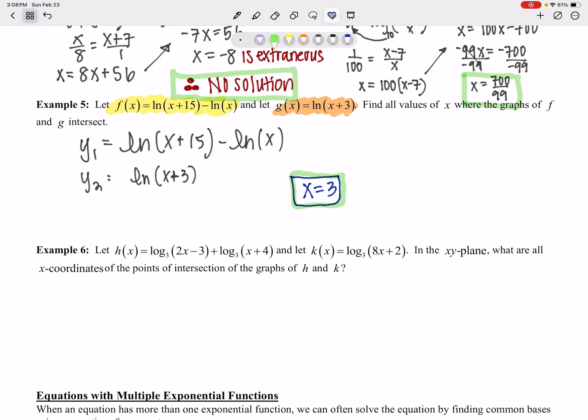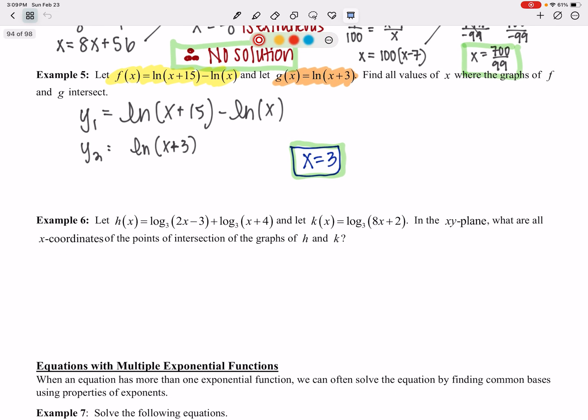Now, if you were to do this problem by hand, you would end up with a quadratic where you get x equals -5 and +3. You would plug -5 back in and see that -5 is outside of the domain for not only this function right here that's part of y1, but also for this function right here that is part of y2. Voila, you can't have x equals -5 being a solution, which causes a problem in the domain.